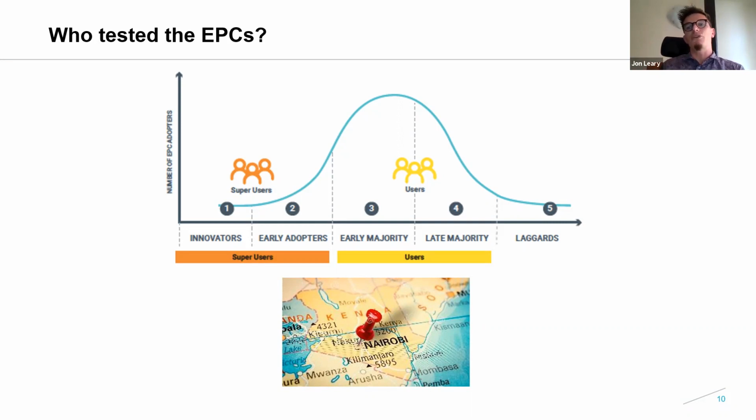And then we have the super users. So the super users are the innovators or the early adopters. These are the people who are ahead of the curve and already have an electric pressure cooker, already understand the details of how it works and can really guide us into the specifics of which features are most important and the details of how they might work and be refined. So usability testing was conducted in Nairobi in Kenya, importantly during the time of COVID. So a lot of the research methods we used were adapted to minimize in-person interaction. Next slide, please.